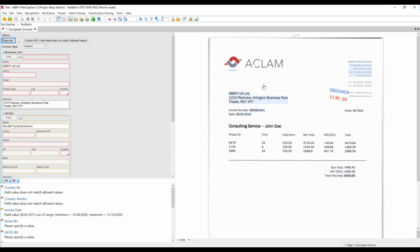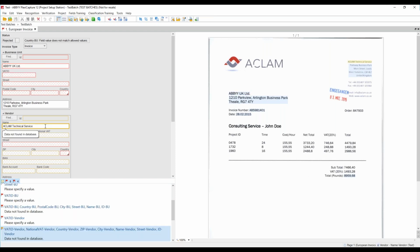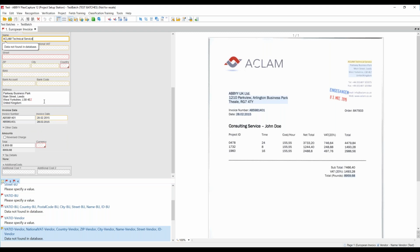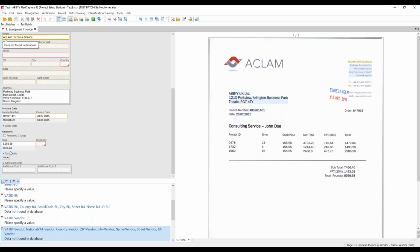And what you can see is the image of the invoice that we processed here and the pieces of information that we've been able to extract. And again, I'd stress the point, there was no setup. I didn't do anything. You can see it's already been able to work out who the invoice was addressed to, who the vendor or the supplier was. We've got the addresses, which we could pass down into street, postcode, city, zip if we wanted to. We've got the invoice number, the invoice date, and the total amount. That's all done without me having to do anything.